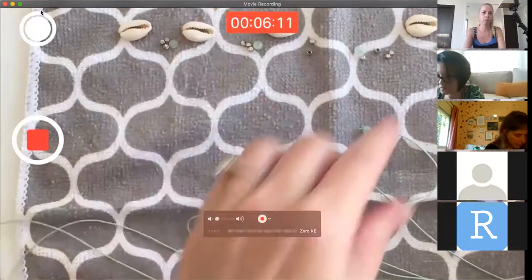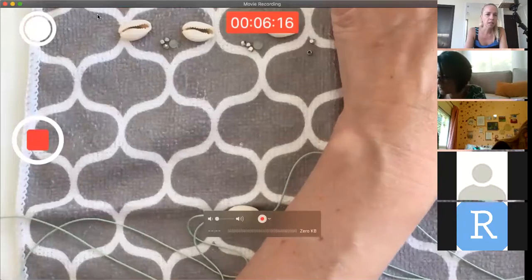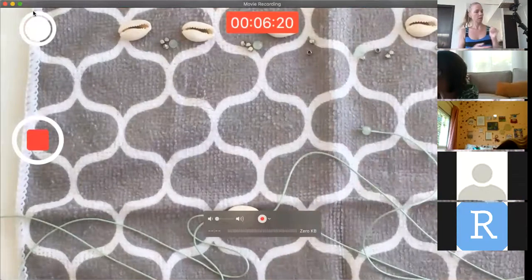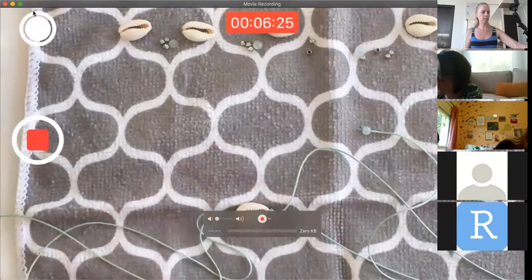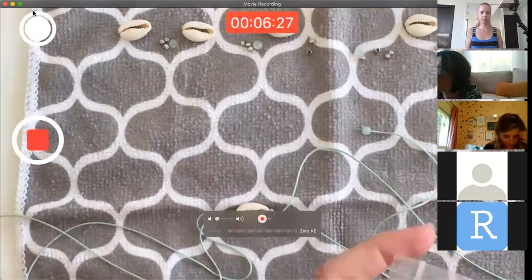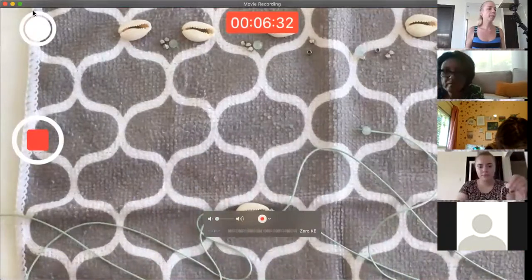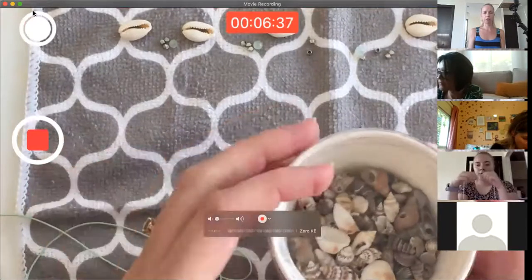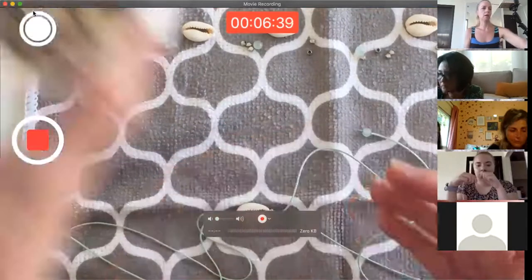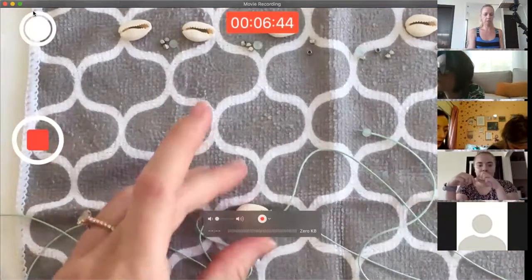I just saw a question come on the chat, so let me answer it. Is it made the same with the other shell? Yeah, so are you talking about these shells, like the electroplated? Because it'll be the same thing with electroplated shells. I only sent some of these out, but there are these little shells that you can add. I don't think anybody got any other kinds of shells, but yeah, it's going to be the same thing.